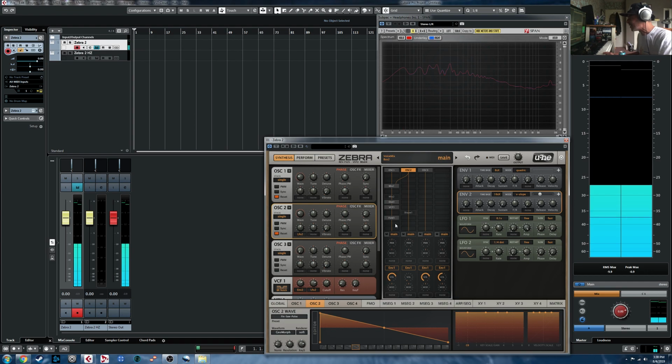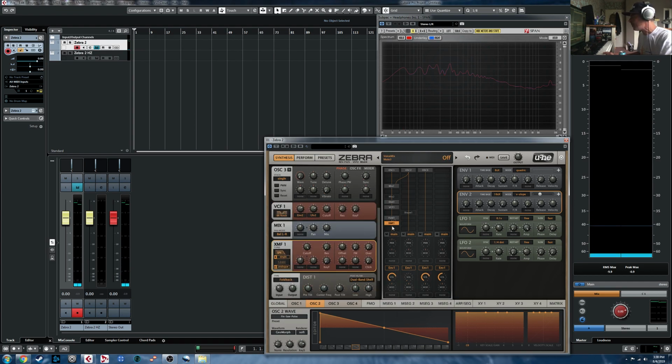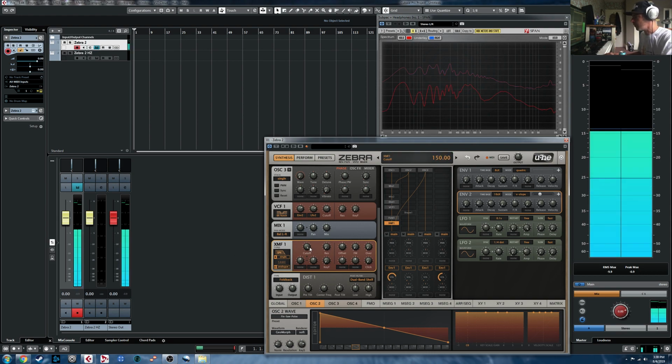We can also add cross mod filter. So that's this filter type here. And this one, you can set the sidechain to a different source. So we could put that on oscillator 3, turn down this one, and now oscillators 1 and 2 coming through this signal path here are also going to be mixed with our sine wave oscillator via this filter. You can hear.